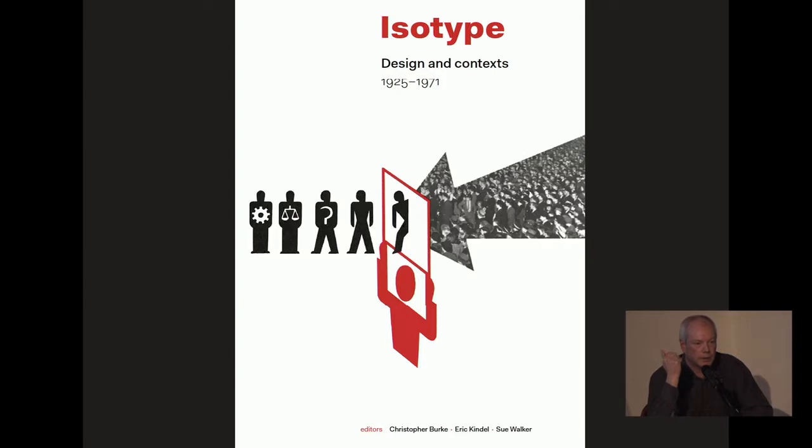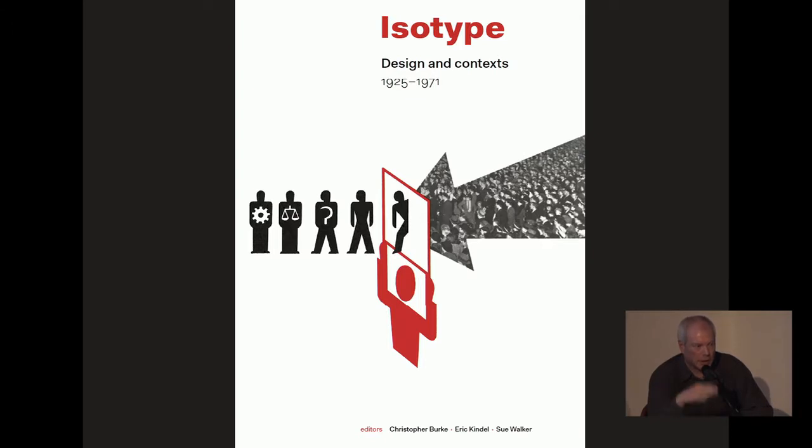that was held at the Victoria and Albert Museum in London in 2010, we had some short biographies of the principal figures, including Otto Neurath. And I remember there being one sentence saying that he was also a member of the Vienna Circle of philosophers. Because the exhibition was being held in what is still essentially an arts and crafts museum, or more a design museum these days, the editor, we had quite a strict editor of our exhibition text, said, no, you have to take that out, it's irrelevant.